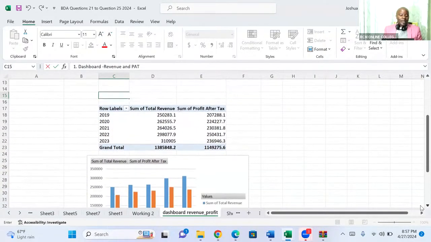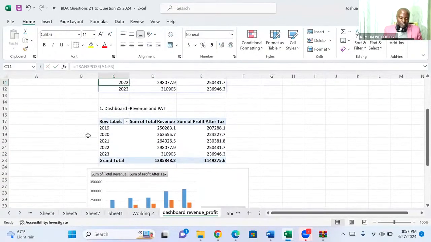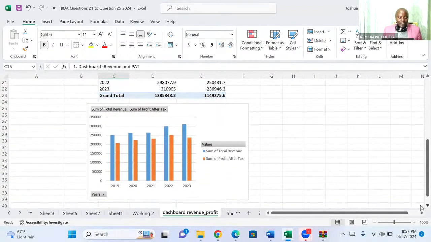You don't have to make it fancy. But of course, this being a title, it will be good if you bold it. So Control B, like that. That was the first requirement. And now you can see, because it's a new dashboard, I can easily answer my managers.